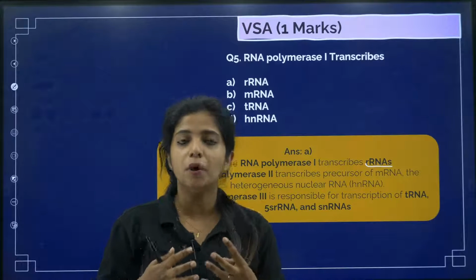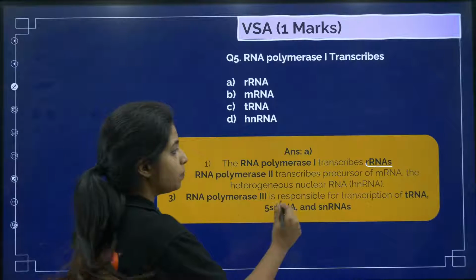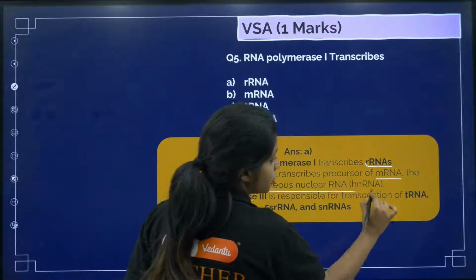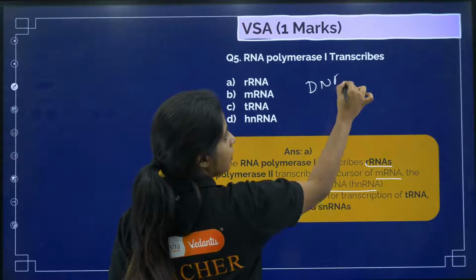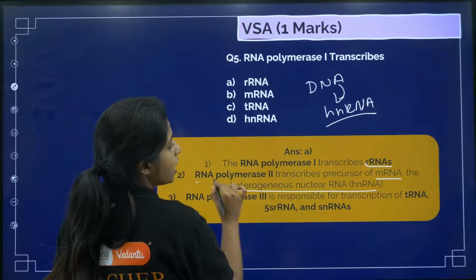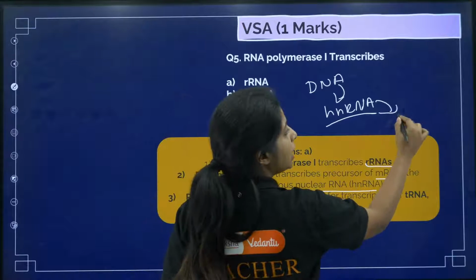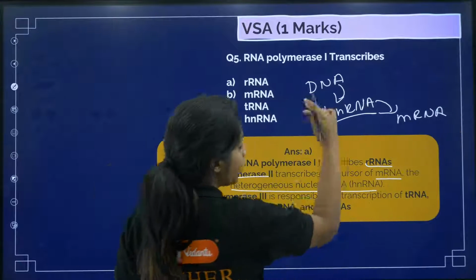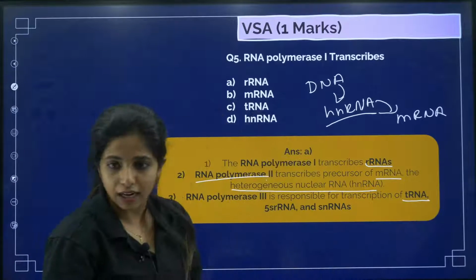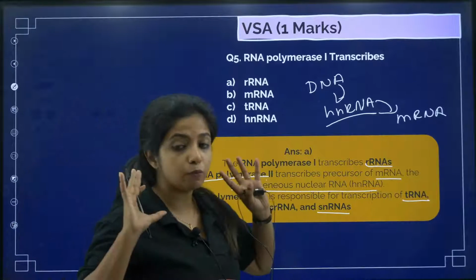mRNA is really important, right? mRNA is the one that is going to pass the information. So that is the second priority. So it makes the mRNA. It transcribes the precursor of mRNA, that is heterogeneous nuclear hnRNA. So from DNA, you get hnRNA first, and who does this? This is done by RNA polymerase 2. Further, this hnRNA is modified to form mRNA. So RNA polymerase 2 does this. RNA polymerase 3 does what, my dear children? It helps in the formation of tRNA, 5sRNA and snRNA. That is totally different. But you should be knowing all of this.